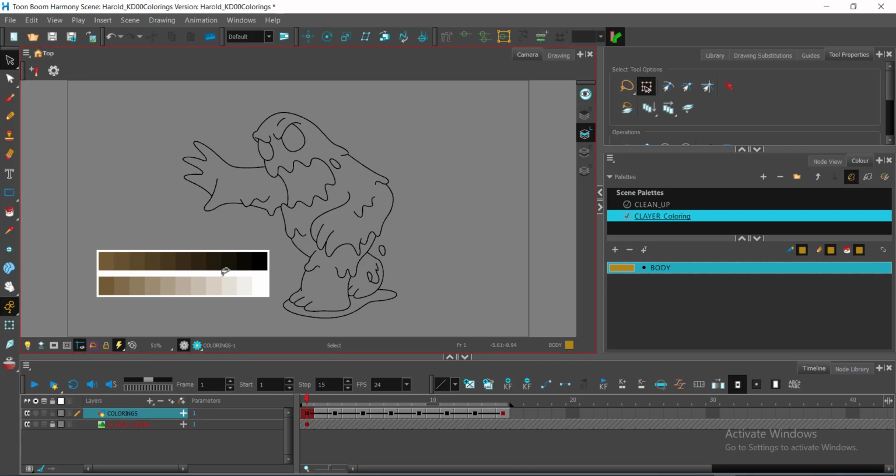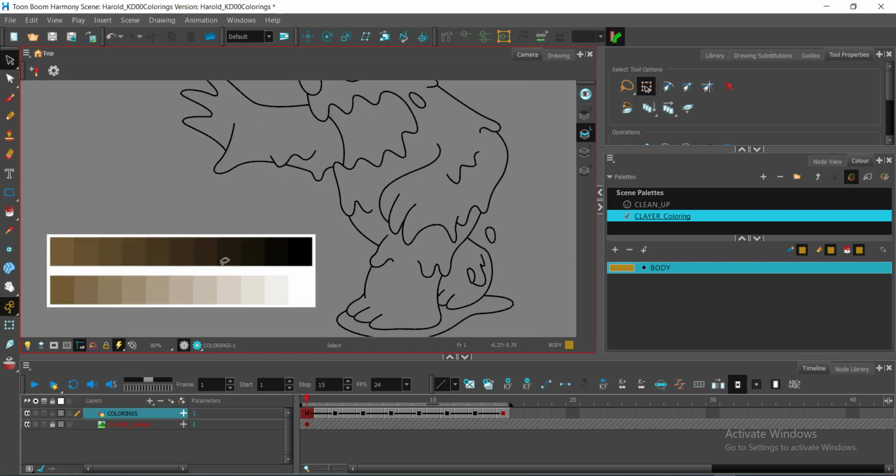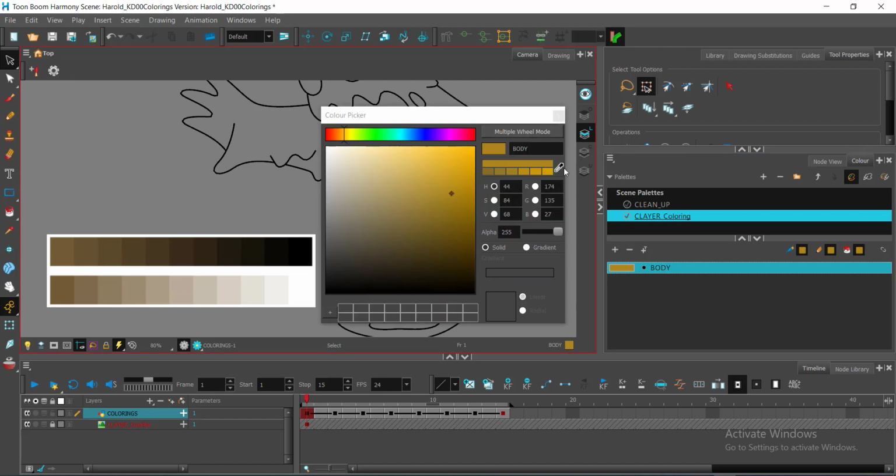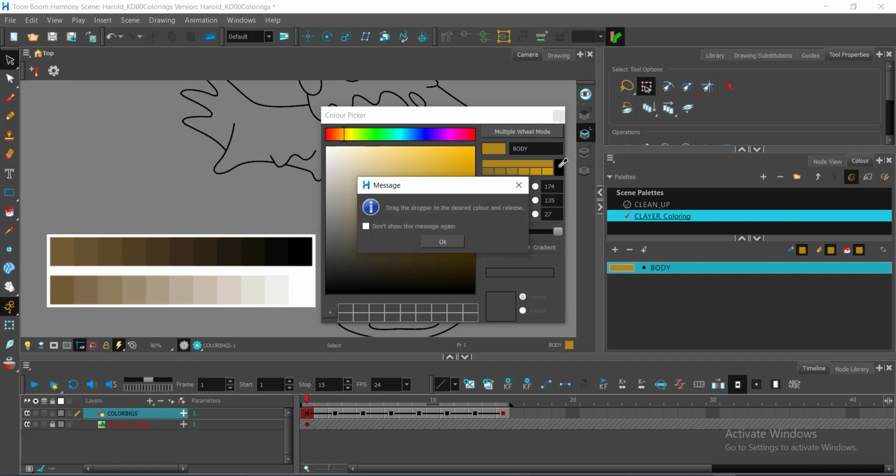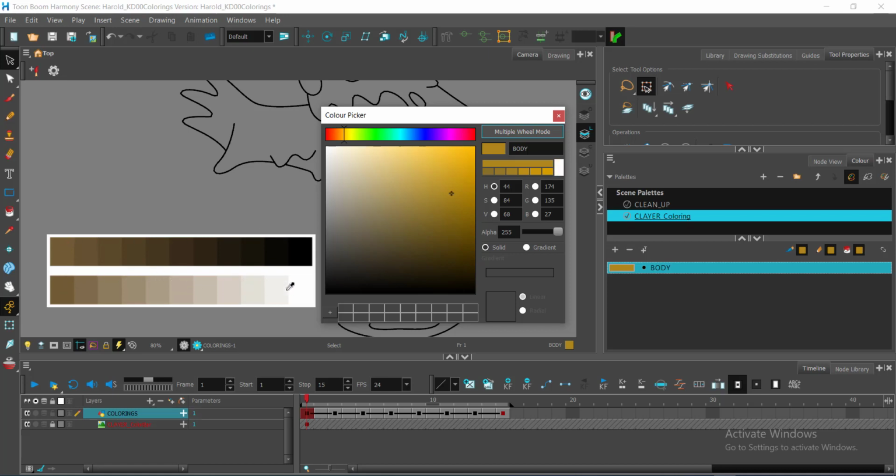Now, let's say, I want to add these colors now. Since I have them as reference, now I can use them. So let's say I can double click this and I can turn on the picker. The picker is to be clicked and held, and then you drag them. As you can see, it samples there. Let's say that is going to be the body color. Or if you would like it to be a little lighter, you can go here, right? So again, these are going to be your preference.